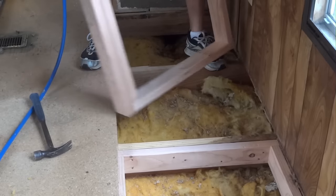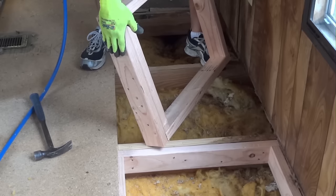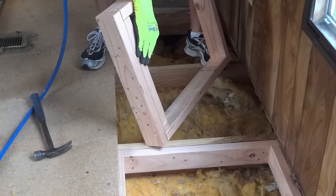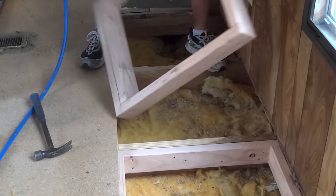It wasn't quite the right size, so what I did was just cut another board and scab it on there. So that'll be hidden underneath when you look at it later, and this will be wholly exposed. So anyway, mistakes happen, you work around them.